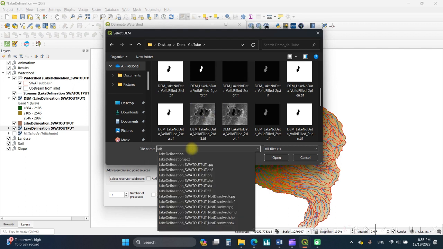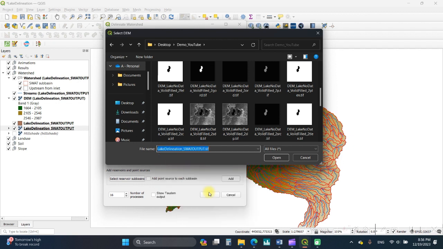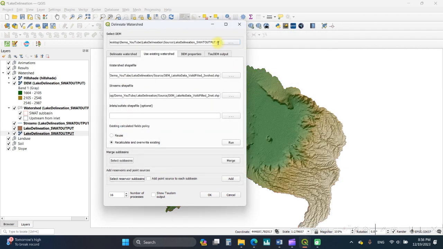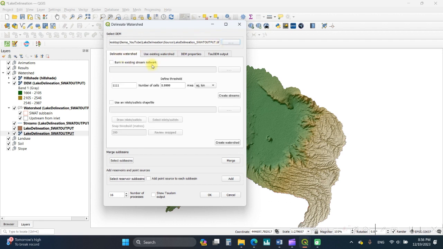Lake. This is my raster file. Open this. Okay, sorry. And then now at this point you can use any threshold value, but for this purpose I'm using 100.